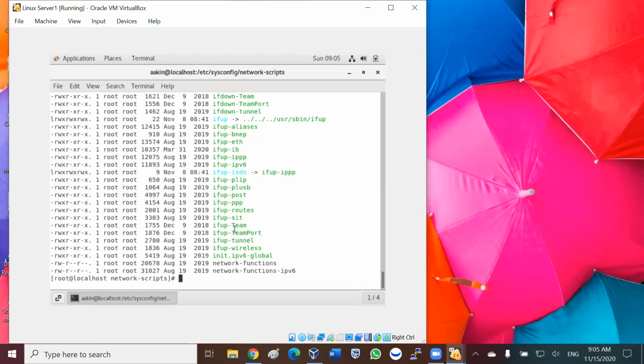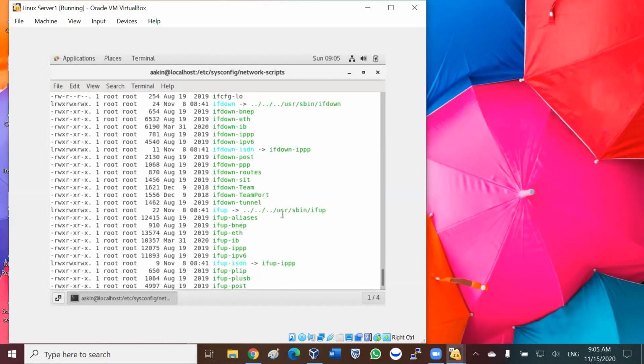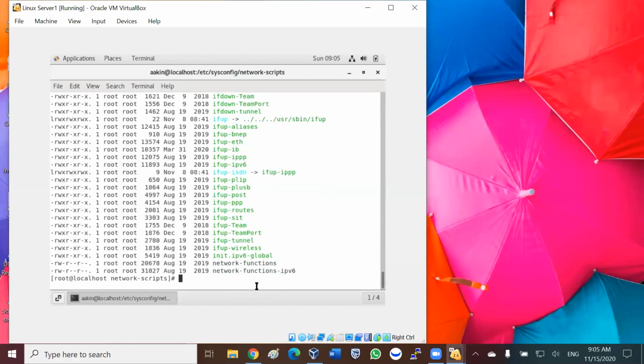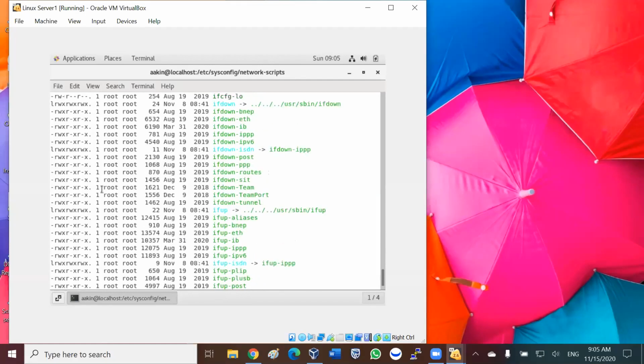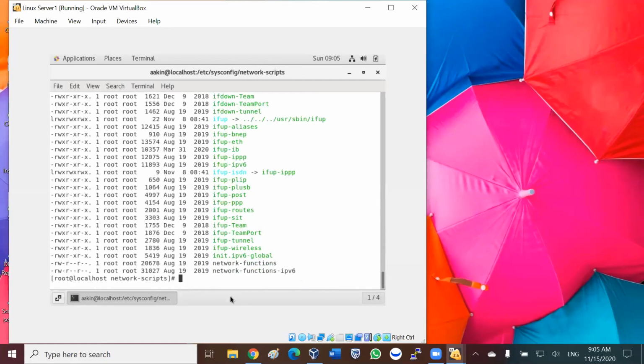There are many configuration files. Which of them is relevant? Don't worry, I'll copy it and send to you. The ifdown and ifup scripts are here. All these are files, there's no directory here.